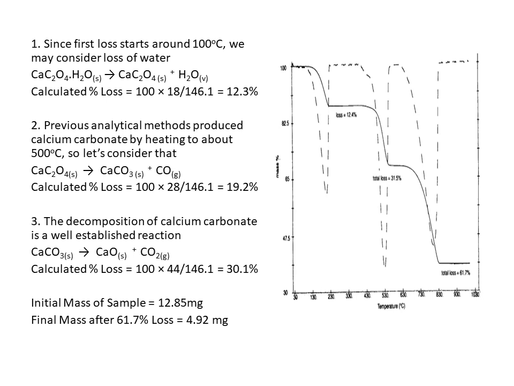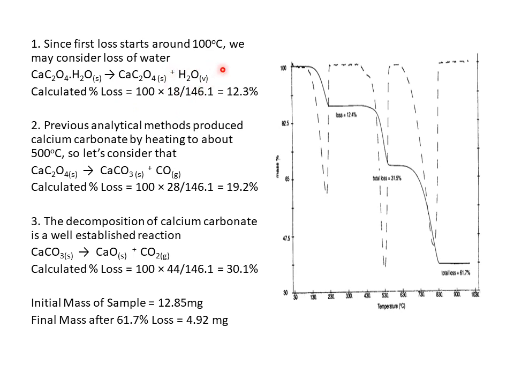So here are the calculations of mass changes by the increase in temperature of calcium oxalate monohydrate. The first depression, if we talk about this, since the first loss starts around 100, you can see in the curve, we may consider the loss of water. So we can write down this equation that the water is removed from here. And now we are going to calculate the percentage loss. So how can it be calculated?